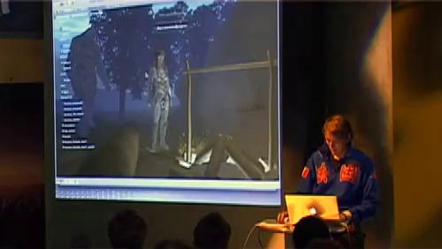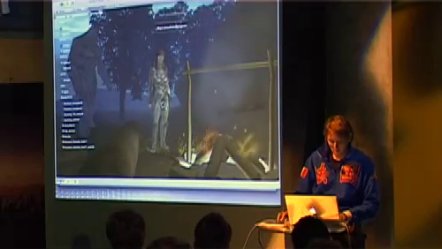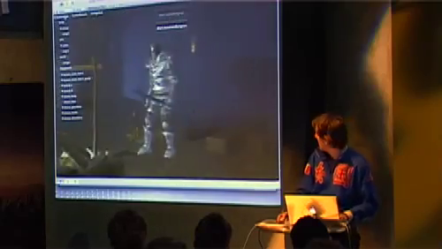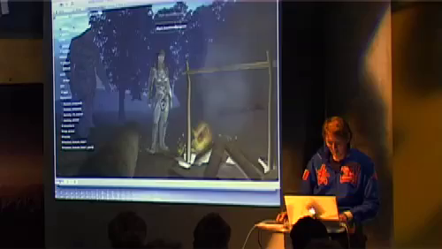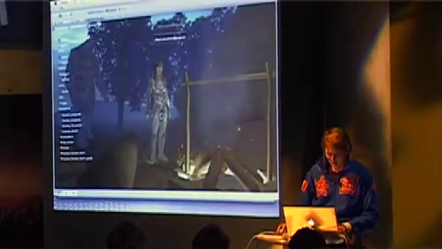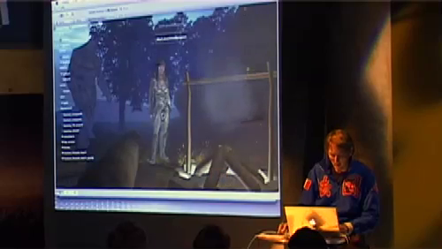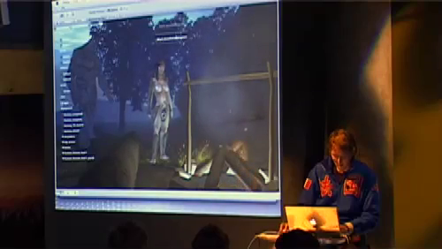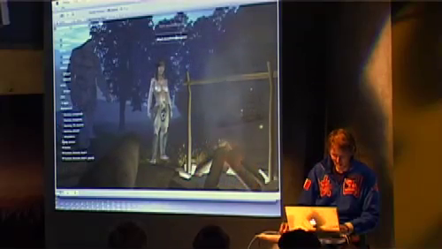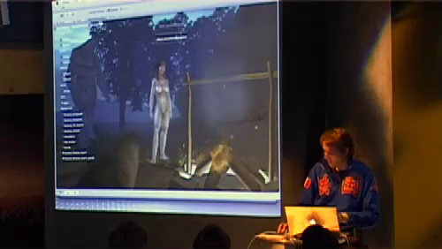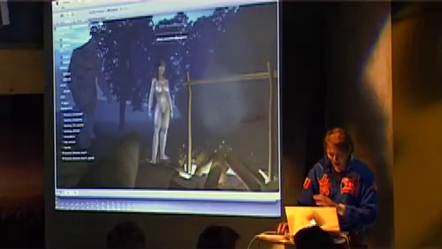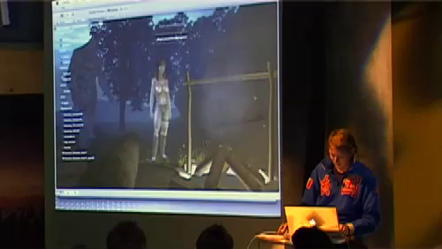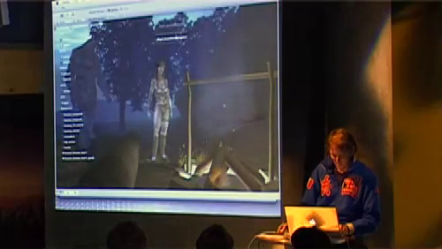Okay, so if you go in first, this is a prototype character selection screen. We have this girl and this guy that you can choose from. There's some texture customizations that you can do, and item customizations. If I turn these all off, we start off with a base mesh. Excuse the nudity. So this is a base mesh, and we have a lot of texture layers that we put on top that we composite at runtime. So we can put stuff like this on, and then have some leather stuff.